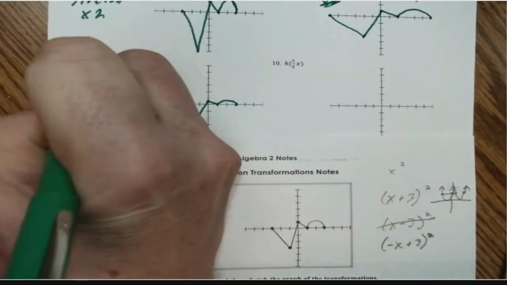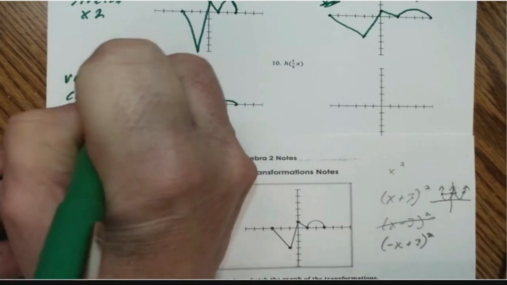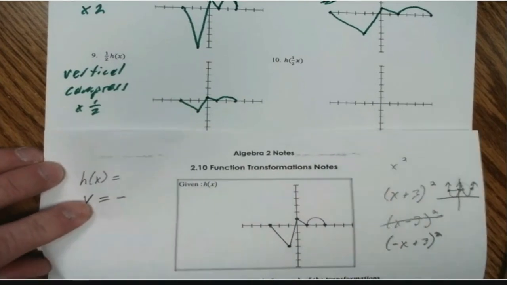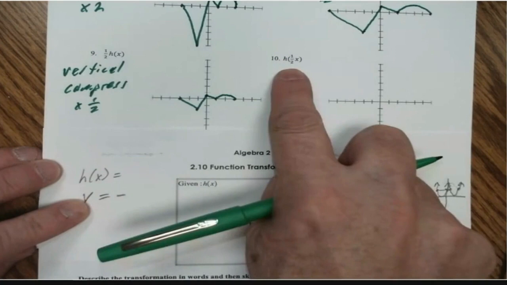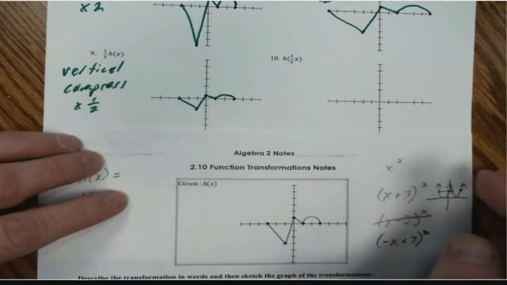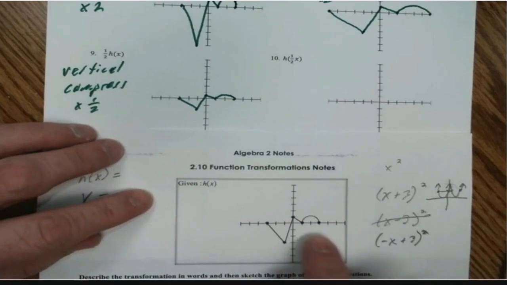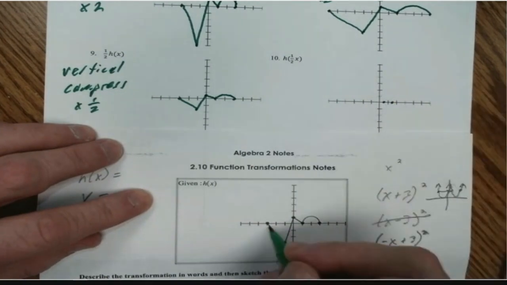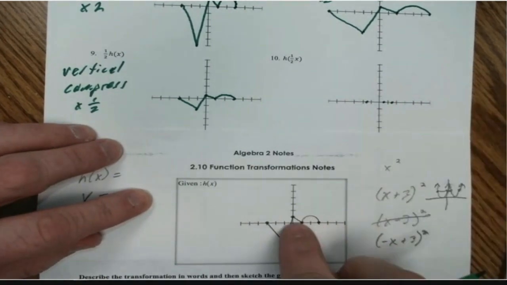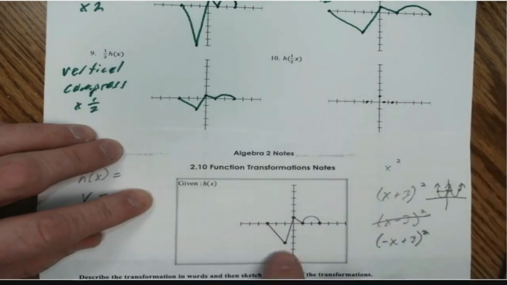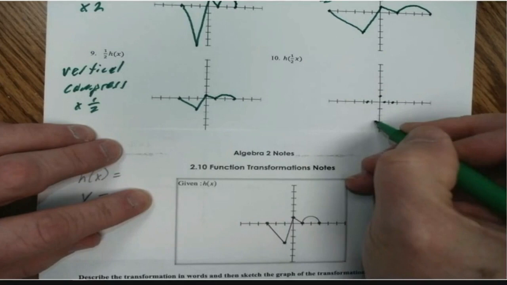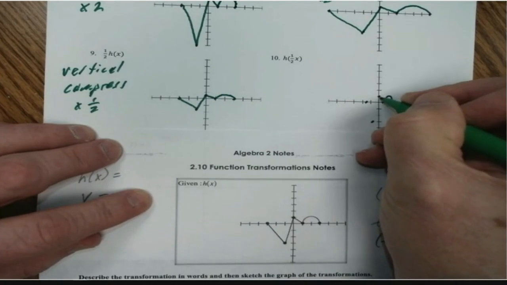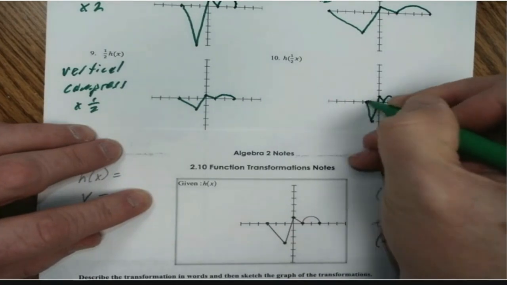This is the vertical compress, times 1/2. Vertical compress times 1/2. And now we have the 1/2 with the x. So as I'm sure you've already guessed, that means the x's are going to be cut in half. Instead of this being out at 3, it's going to be at 1.5. Instead of that one being at 1, we're at a half. Instead of that being at 3, it's 1.5. This is at 0, so it's still going to be at 0. This is a -1, so it's going to be a -1/2. So this still goes up to 1. That goes up to 1. That goes down to -3 and back up to 0.